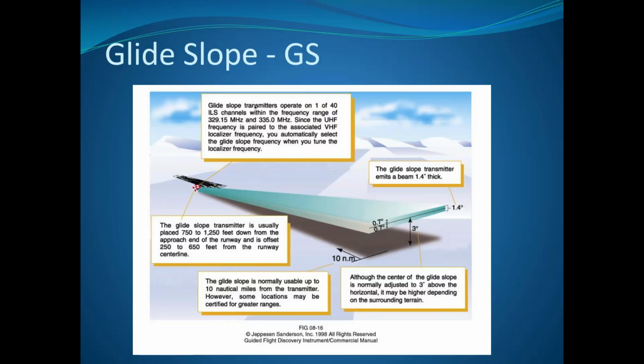So our glide slope, like we said before, is basically the range, the beam, 1 1/4 degree thick, or 1.4 degrees thick. So from the center of that line would be 0.7 degrees on either side at 10 nautical miles. And it's a 3-degree approach. Every glide slope will give you a 3-degree approach into the runway. Well, I should say typically.